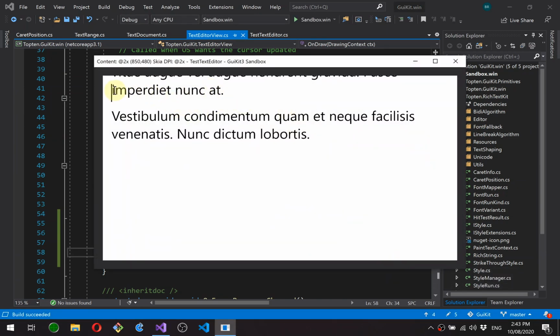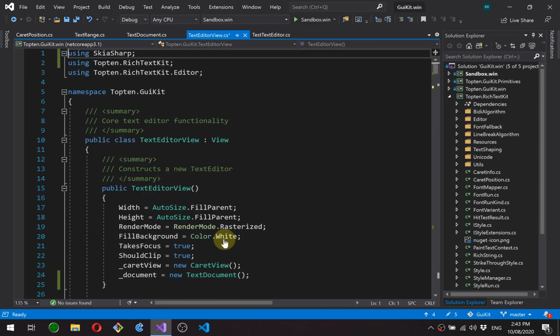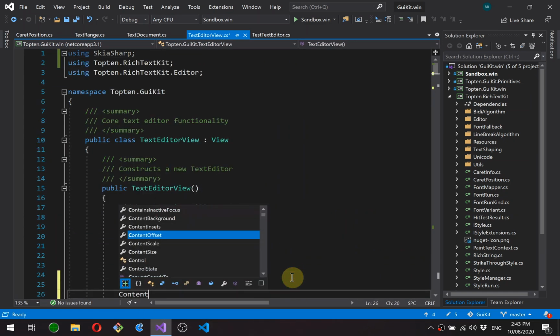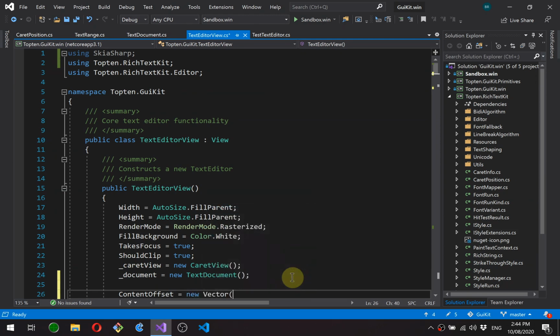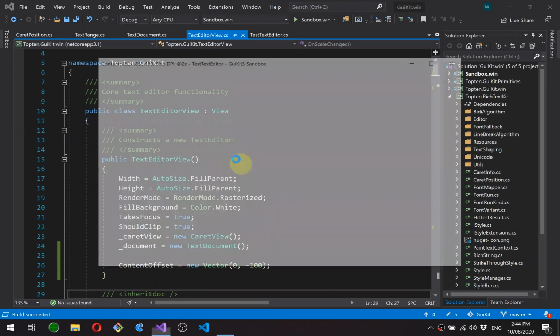But what's not working at the moment is the caret position is wrong and all the mouse and hit testing is wrong. Okay, now if you're trying to build something similar to this in another UI toolkit, you'll have to either use features in that toolkit or manually do all that coordinate translation yourself. In GUI kit that I'm using here, it actually has a content offset property, which I can just set like so. And you'll see when I run this, it actually translates not just the drawing, but also all the mouse coordinate and subview coordinate management.